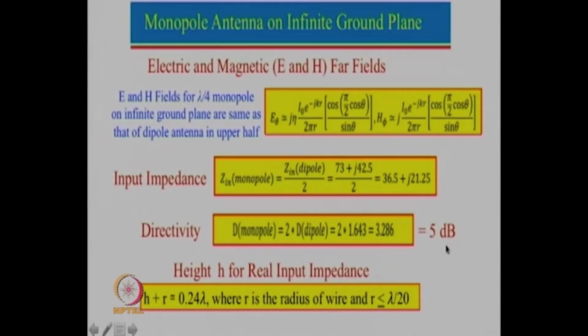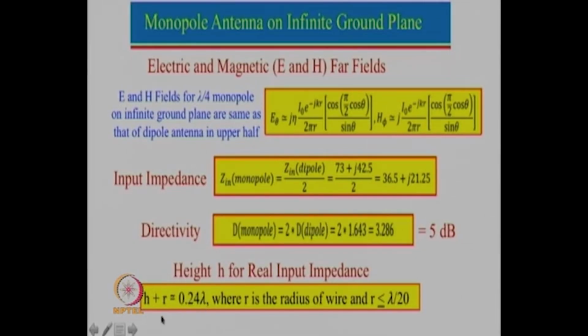We will study systematically the effect of the ground plane on the input impedance, as well as on the frequency, the directivity and the radiation pattern. Now, to start with, we need to design the monopole antenna. This design is again valid only for an infinite ground plane or an extremely large ground plane. Earlier we had seen the formula was L plus D equal to 0.48 lambda. You divide everything by 2. So L H is half of L, the radius is half of D, and 0.48 becomes 0.24.